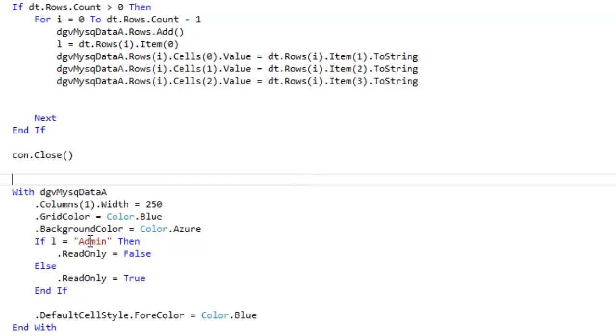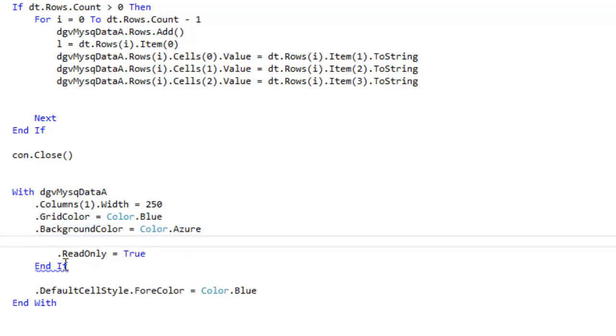So this one will check the privilege. If the user is an admin, it will set read only to false. So it will allow the user, the admin, to edit the record. But if the user is an ordinary user, not an admin, and is only meant to view the record, he will only view the record without changing it.